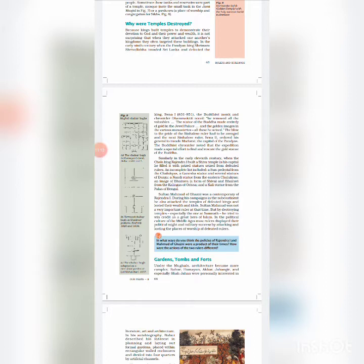All these he seized. In order to avenge this blow to the pride of the Sinhalese ruler, the next Sinhalese ruler, Sena II, ordered his general to invade Madurai, the capital of the Pandyas. The expedition made a special effort to find and restore a gold statue of the Buddha.